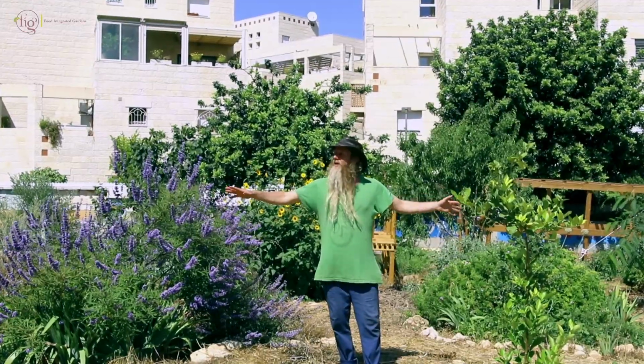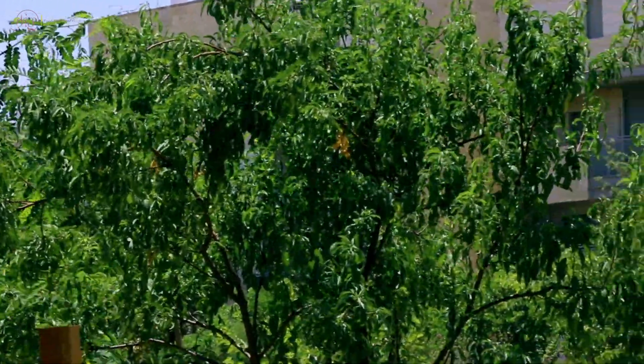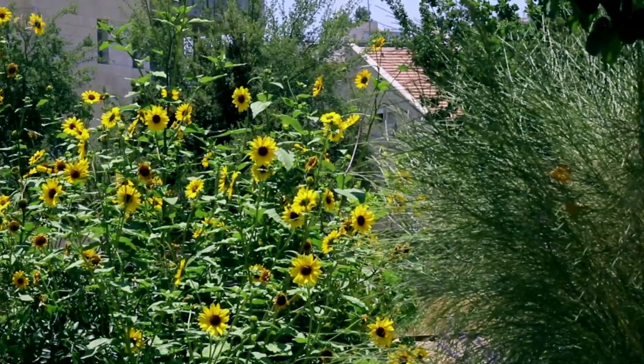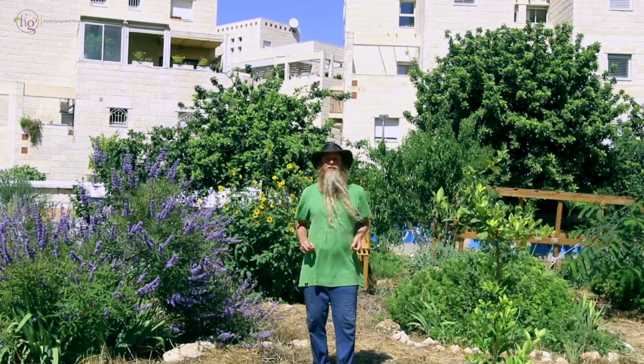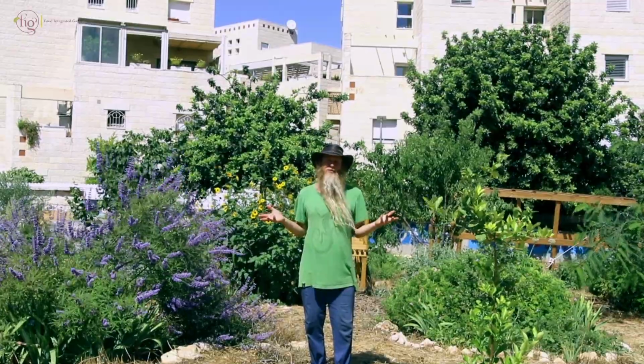This whole side of the landscape is basically an expansion after we established the Mediterranean part, and it allows more creativity in terms of having different trees like nectarines and citrus that may need more irrigation and more care, but it's very much essentially the community want to have a diversity of fruits as well.